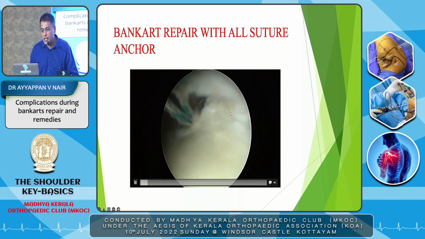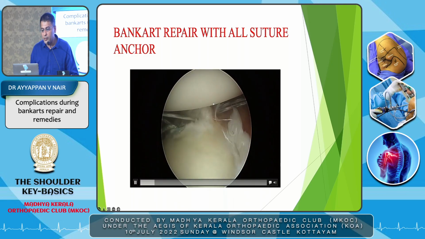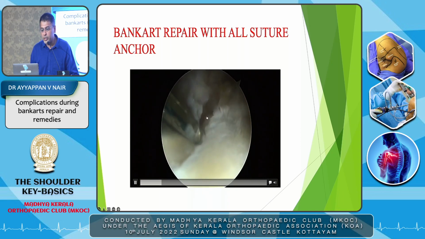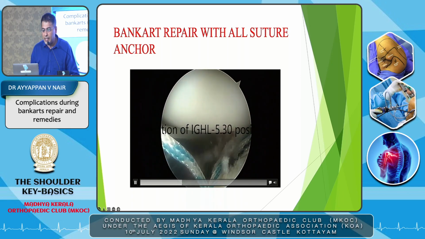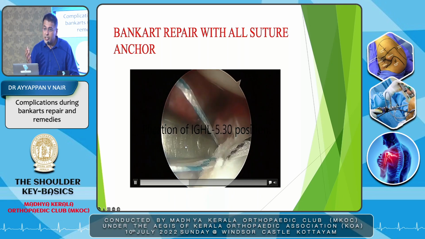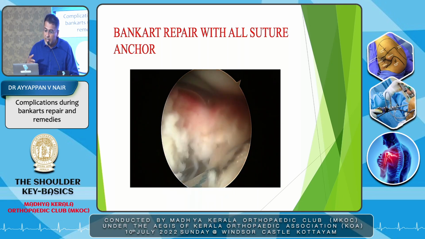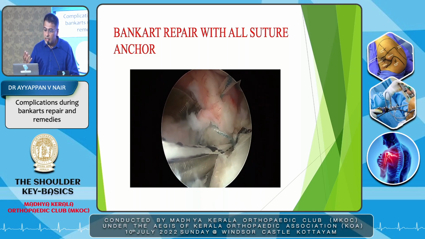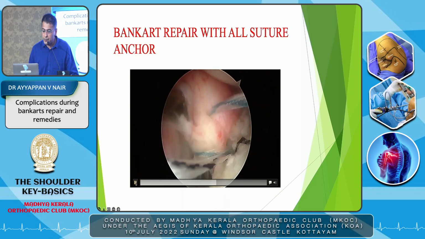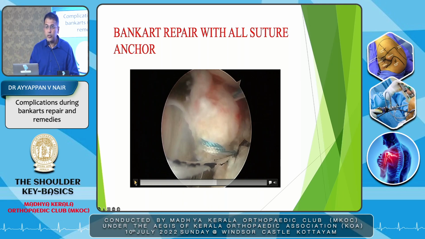This is another scenario. This is my 6 o'clock position. I normally use a fiber wire, all suture anchor there. And this is my 5:30. That IGHL plication is the key. Earlier I used to use, and even now sometimes, a lasso, but now I find an easier technique: I use a first pass or the scorpion. The scorpion, you must have seen the elevation which I do. This elevation is quite nice, and I would elevate it properly.